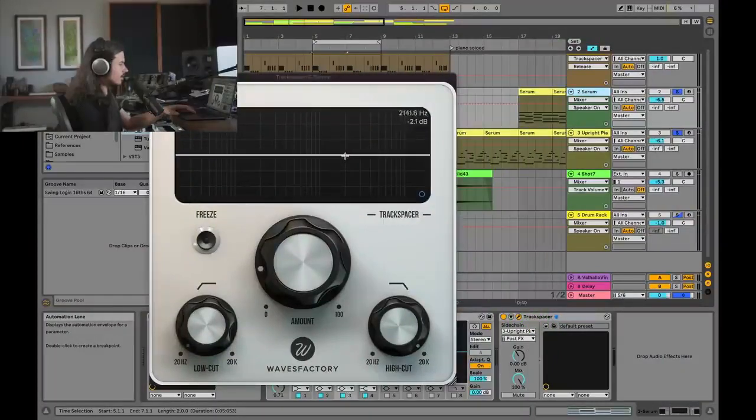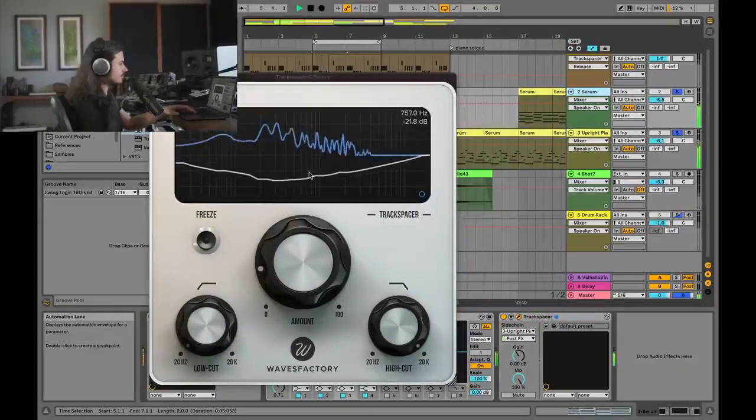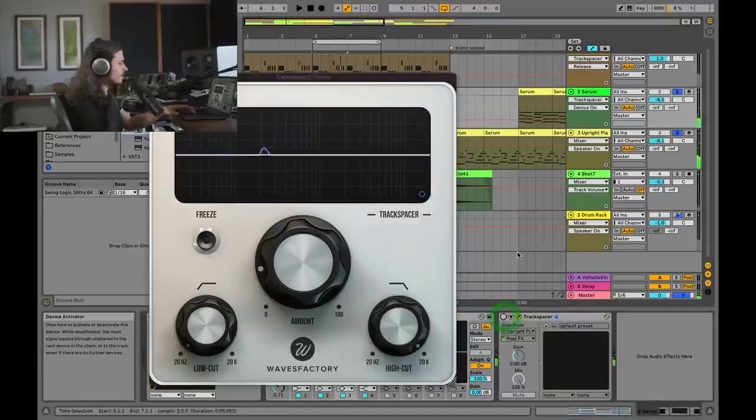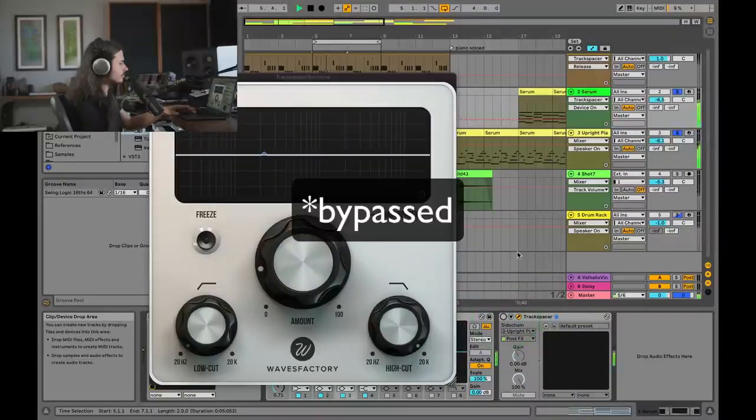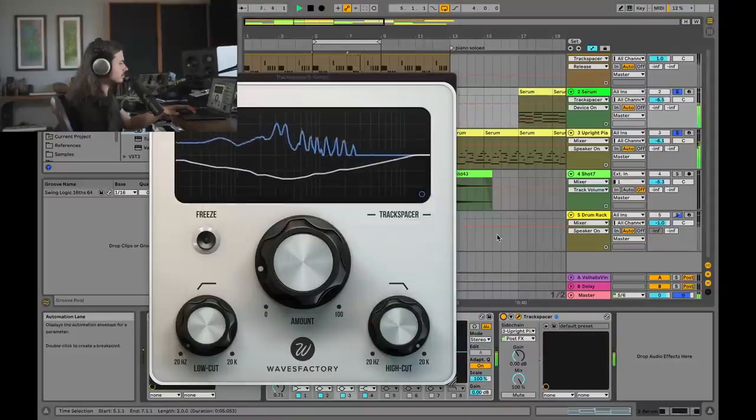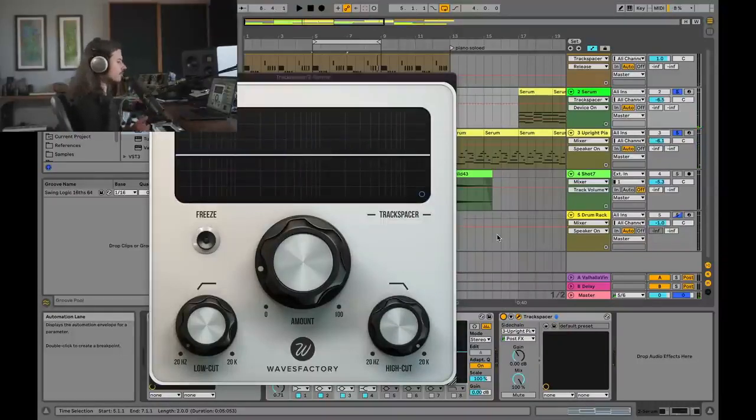So when I do this, take a look. Now when I turn it off, now, this is sort of working for me, but unfortunately the Serum track is really getting ducked out. And why is that? Well, because essentially these two different parts are making the same frequencies, right? So even this 15% amount here is really taking this Serum track out of the mix, and I don't necessarily want that. So what we need to do is really dial in what exactly we're talking about.